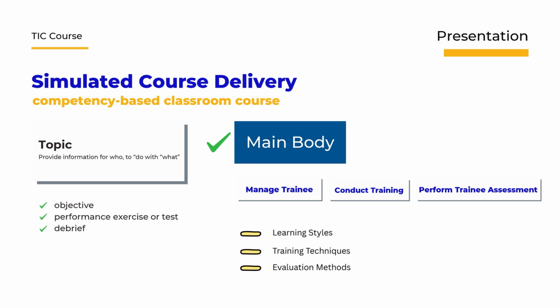For remembering, level 1, use lectures or slides. For understanding, level 2, try discussions or Q&A. For applying, level 3, use practice or role play. For analyzing, level 4, case studies or group work. For evaluating, level 5, debates or peer review, and for creating, level 6, project-based tasks or simulations.